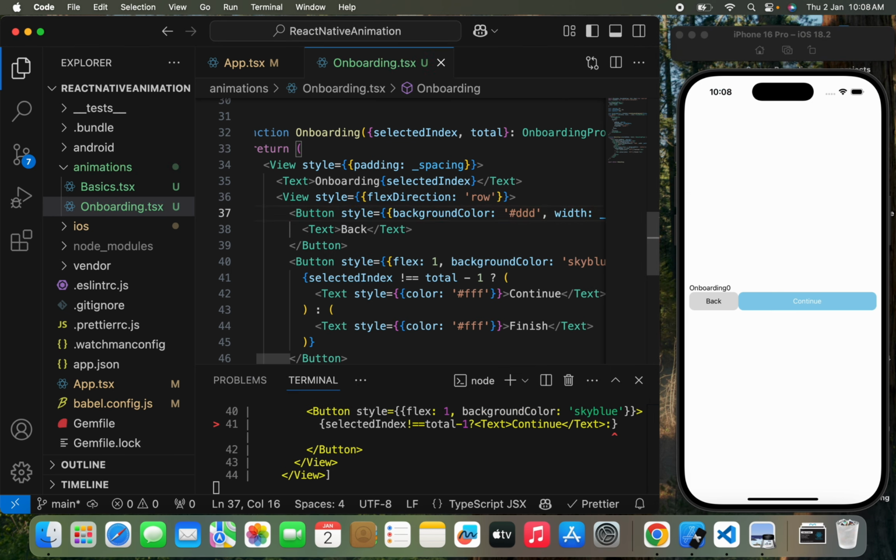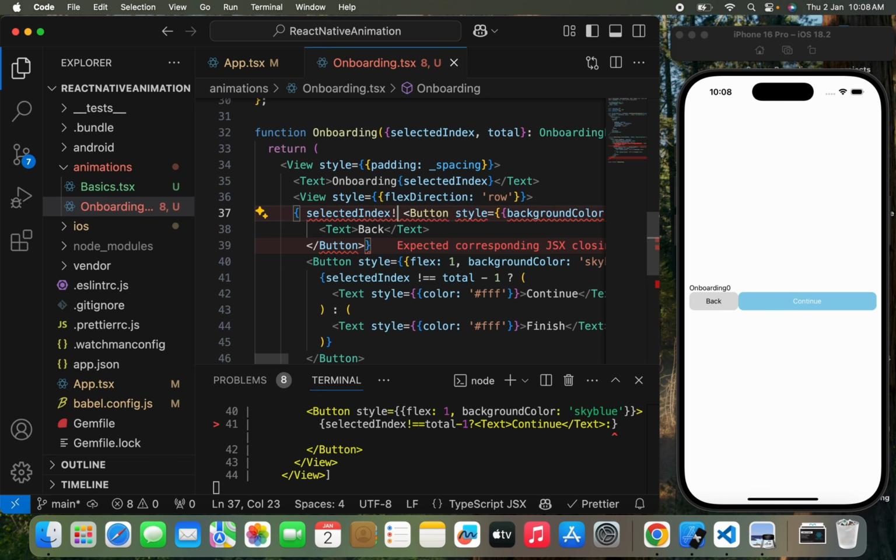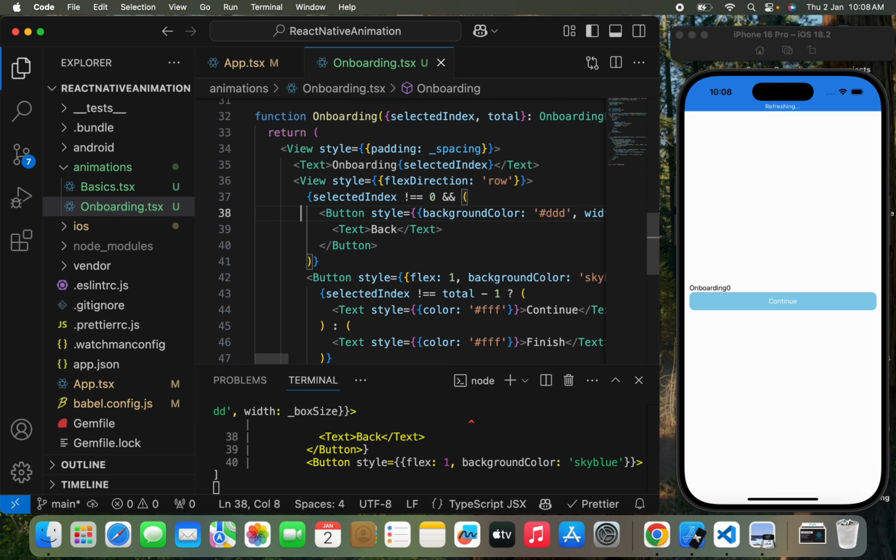See, when the selected index is equal to 0, we should not display here, so we shall apply a condition here, selected index not equal to 0. If it is equal to 0, it should not display that. See, since here it is 0, it's not displaying that.